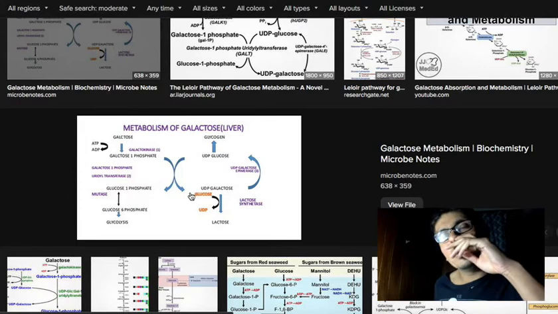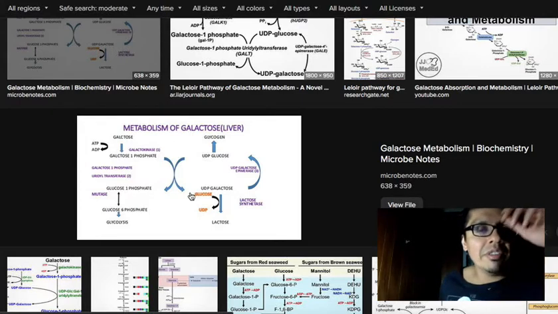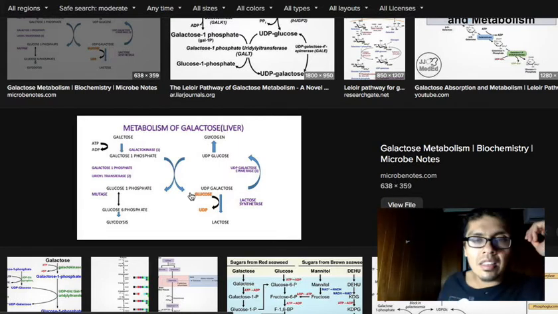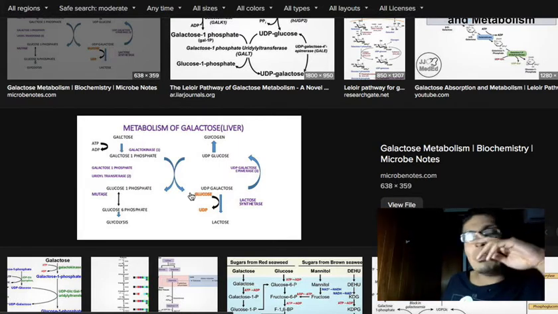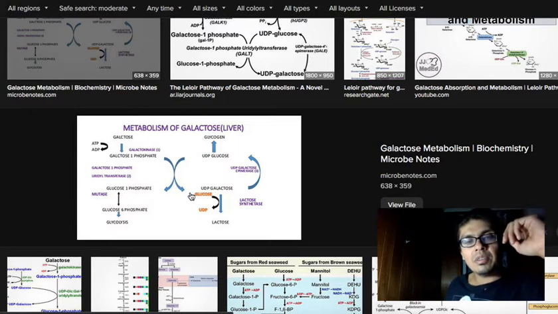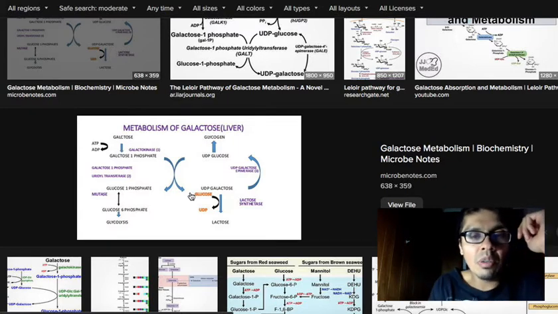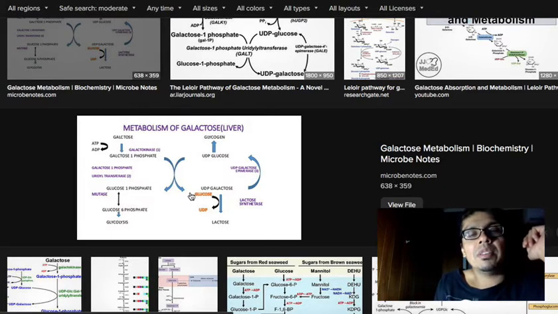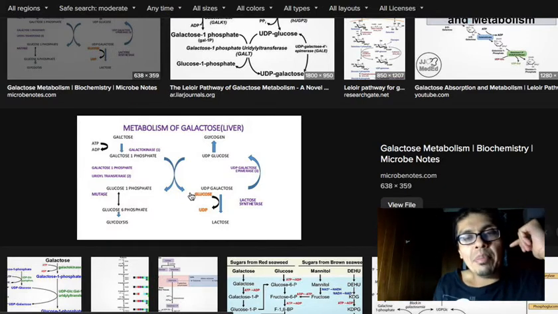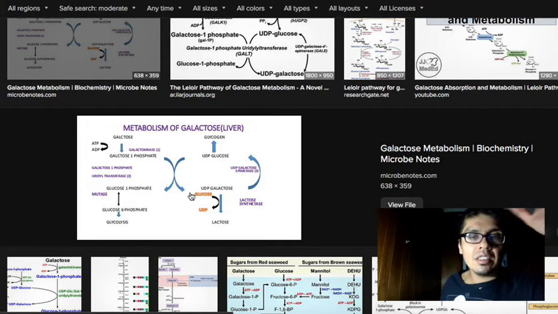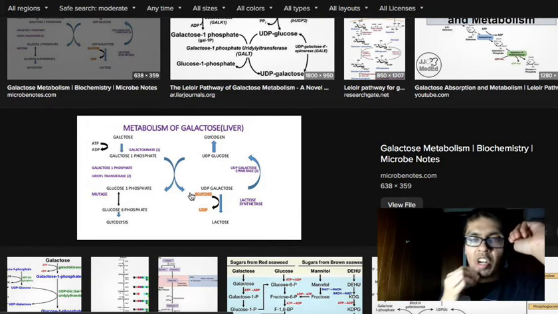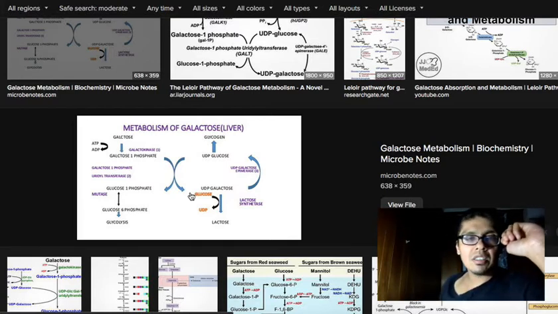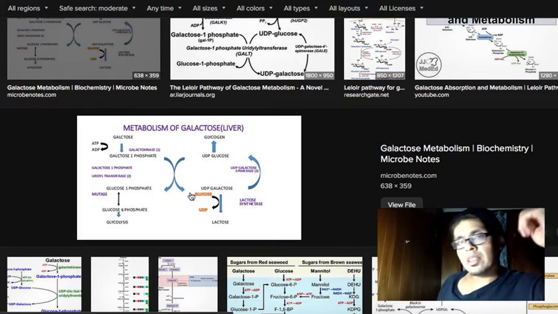UDP galactose and UDP glucose sound completely different, but they're very close to each other, and therefore an enzyme, we've already done an epimerization reaction earlier. We only need to do one more epimerase reaction such that we can move the phosphate again to create UDP glucose. And then UDP glucose is again the reagent that restarts the cycle on the left. Okay, so that's a lot.